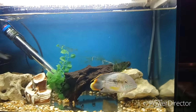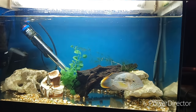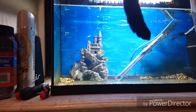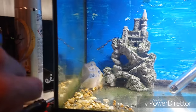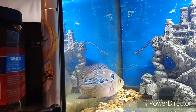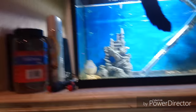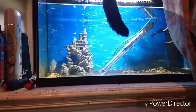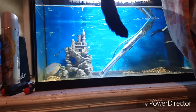Now, my Green Terror, he's happy in there. He's not going to get any bigger. But I also have a flower horn up here. Now, if you'll turn around for me. Franklin. Who does not want to pose for you? But she is going to get much, much bigger. Again, I can't keep her in a 56-liter when she gets bigger. It's okay for the moment, but I have plans.